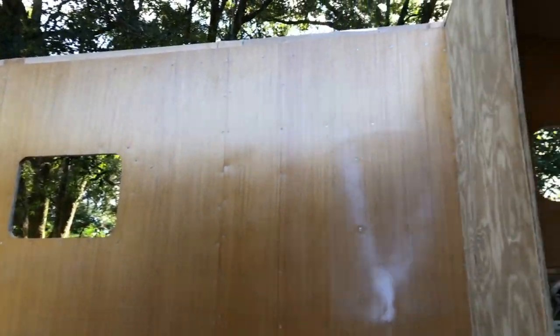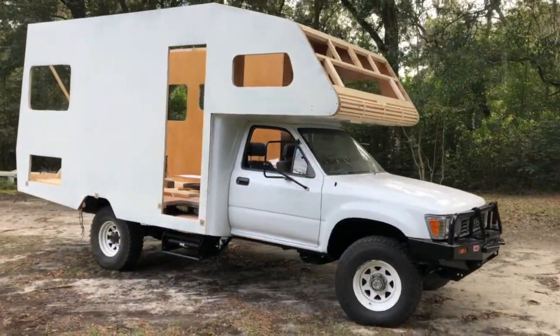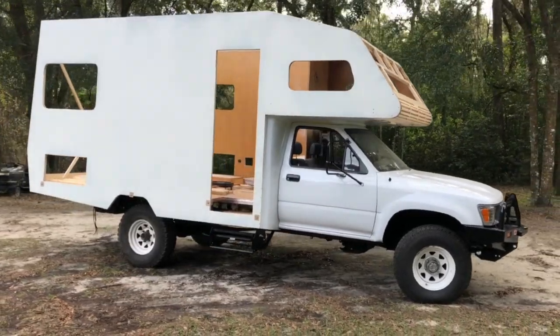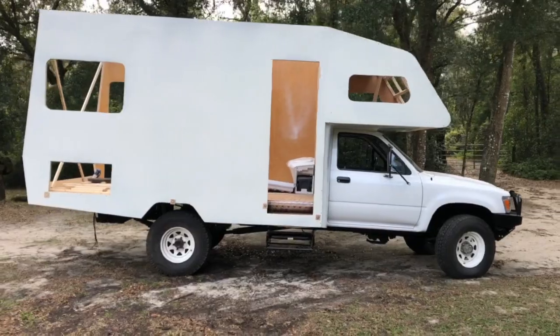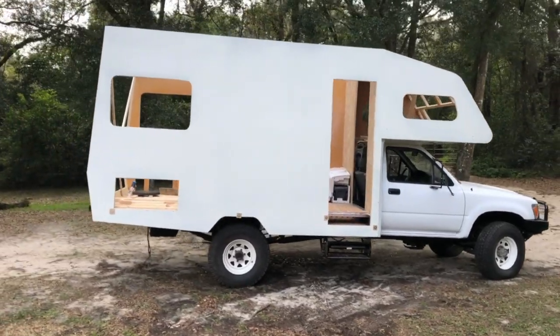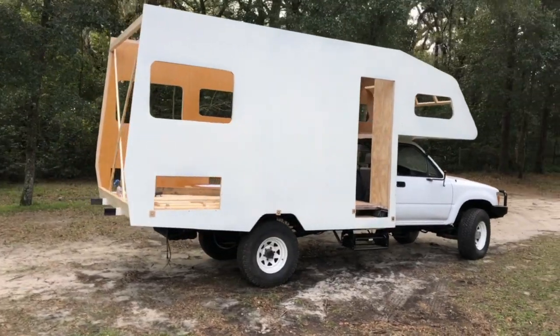As far as the build, now that it's at the point that you see, we are framing out the roof. The roof is going to be framed and built basically off of the truck, and then once it's complete, it will be dropped right into place on the truck and screwed in, and then that's pretty much that for the roof. And we will then start working on interior cabinetry.